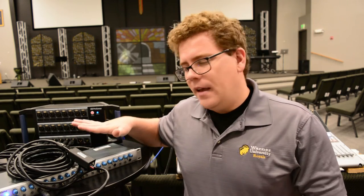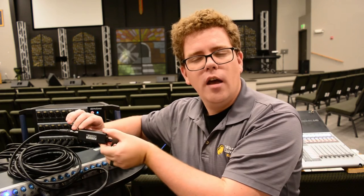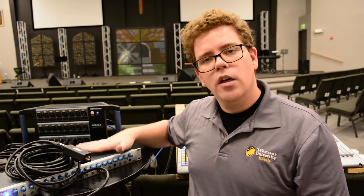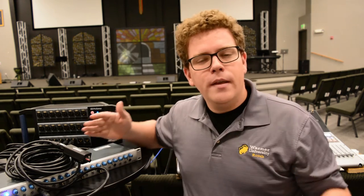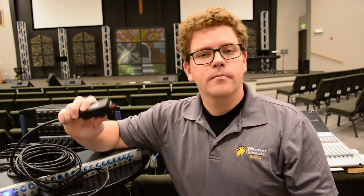This headphone amplifier costs about $350. So if I have no cabling to start with: six 25-foot cables, six Elite Core headphone attenuators, six 3-foot cables to get from the stage box to the headphone amplifier, plus the headphone amplifier itself — that's $550 total. That comes out to less than $100 per channel, close to $70 or $80 per channel, which is really a very good price — less than half of what a single channel of floor wedge monitoring might have cost you.